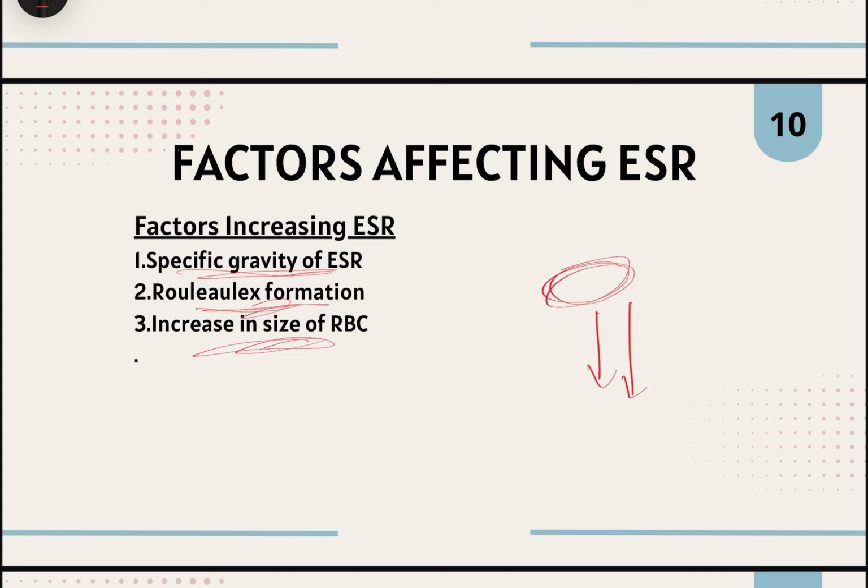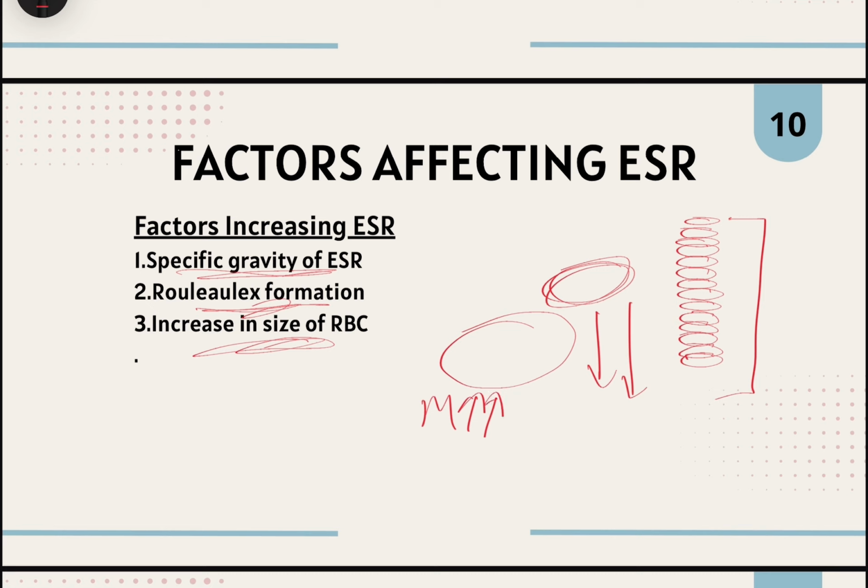It is another special phenomenon and characteristic feature of RBCs. Rouleaux formation means the RBCs, when kept for a long time, get stacked up in a pile, like a pile of coins, just as I am drawing here. So they are stacked like coins. This is a special characteristic feature of the RBC, and for this reason also the ESR rises. And also increased size of RBCs. If the size of the RBCs is more, then definitely its mass is more, and if its mass is more, then its weight is more, so by the action of gravitational force, it will settle more.